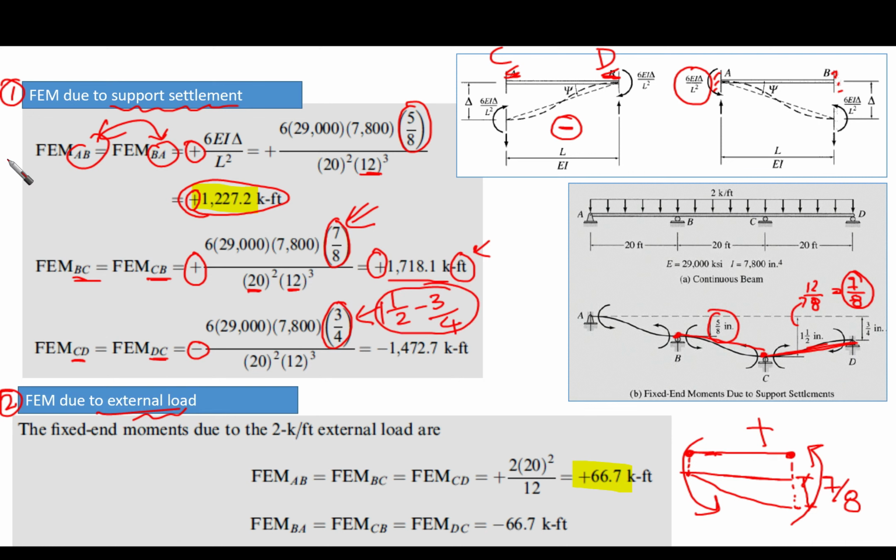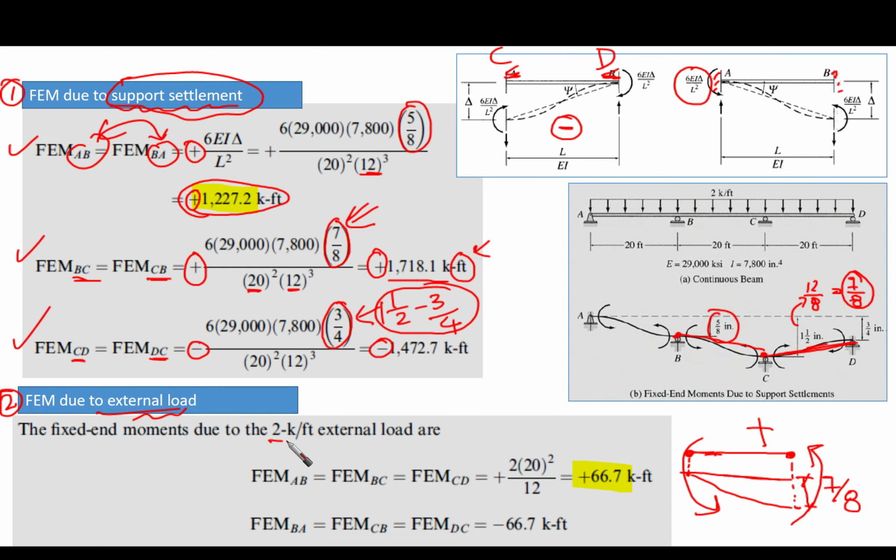Okay, now these are the fixed end moments due to settlement of supports. We know them well, and we know them by the signs and the magnitudes. Now let's go to the next part, which is the fixed end moments due to external loading. Fixed end moments due to external loading.